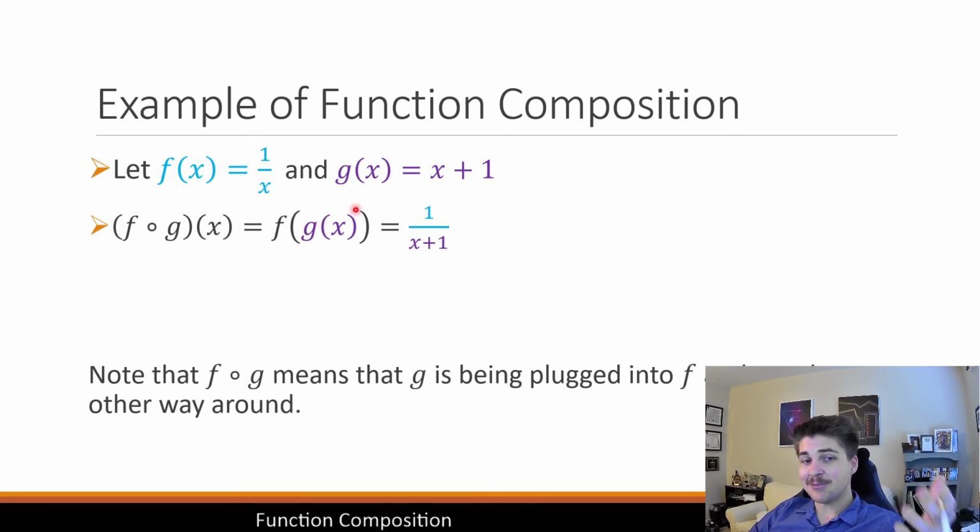Or basically what that means is you want to plug in the entire algebraic function into f of x for x. Since this is f of this, which is x plus 1, I'm imagining that this is f of x plus 1, which just means I'm going to plug in x plus 1 for x. And my net effect of the composition, f circle g, would be this, which would be the chain of being sent through g first, then f. And again, we can see the value of this.